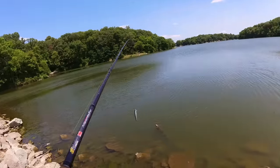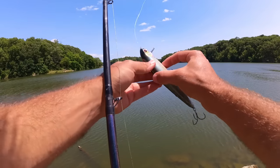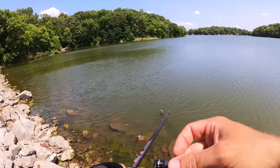Action city. I wasn't expecting that at all. Big round lip. It's as big and as round as the body is. We made a jerk wake. It's the middle of the day. I don't think anything's gonna bite this.